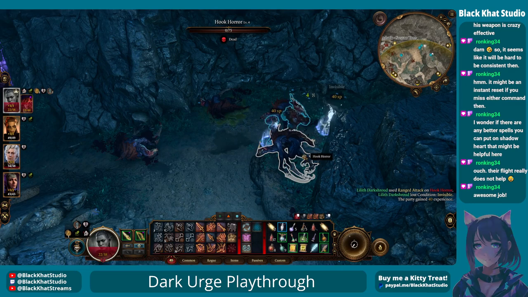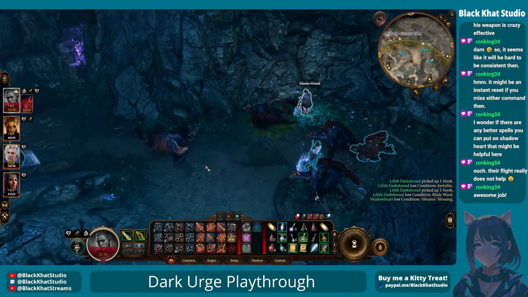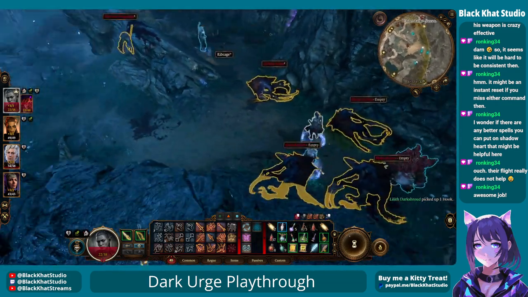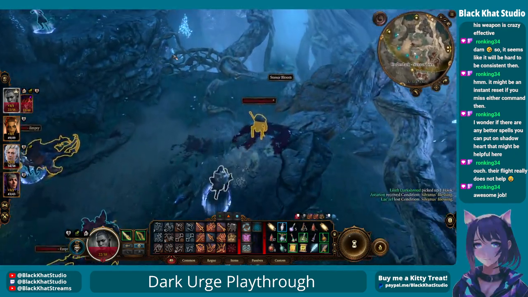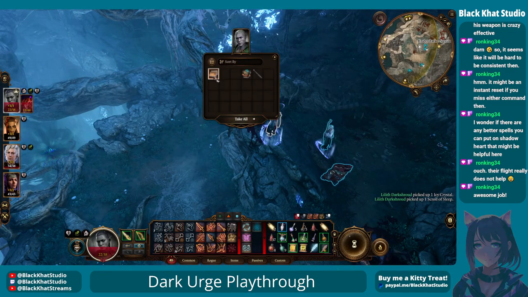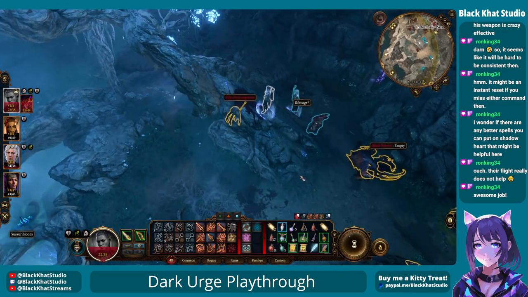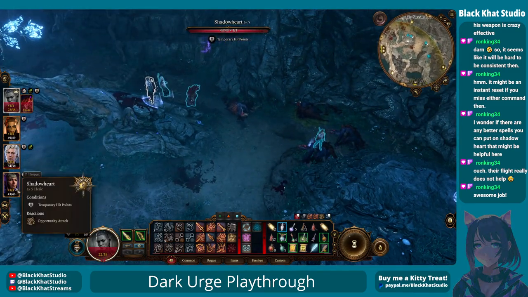Okay, there we go. There we go. Getting these hook horror hooks, which you use for elixirs of vigilance, which give you extra initiative. Yes, they give you extra initiative. Okay. I'm ready.